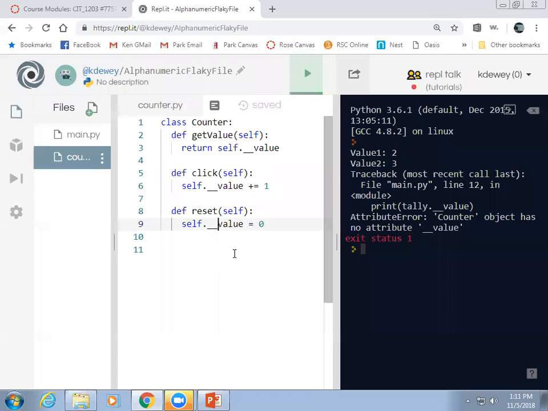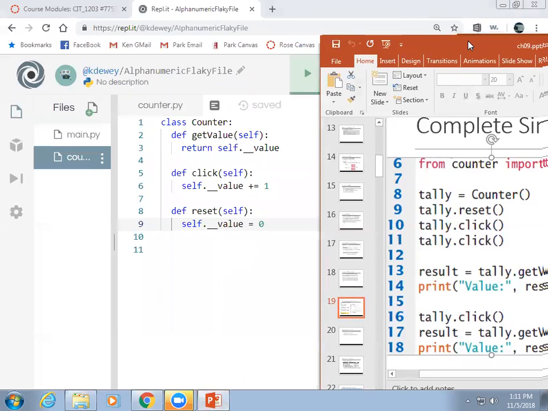That's what we want. So if it's double underscore, does that have to be before the name of the value? Does it always have to be in the front? Yes, that's in the front. Yes, it does. No, you can't do value double underscore afterwards. Okay. So you see the difference there? They really don't show you in the slides.